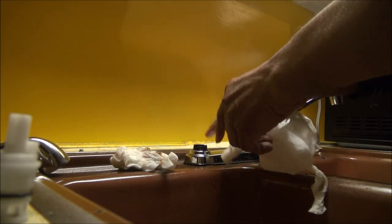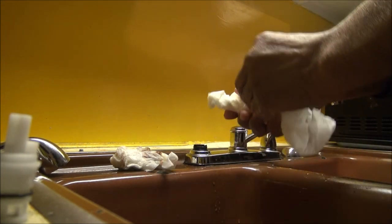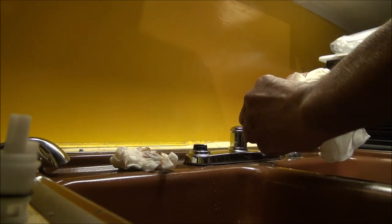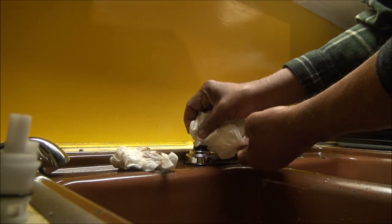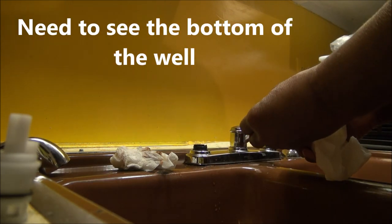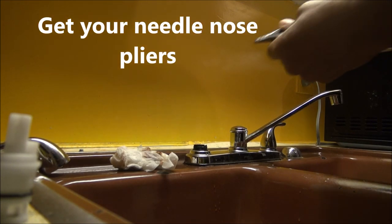Now this little well down here has water in it, so I usually use a piece of paper towel. I want to see what's down in there. I like to see how it's fitting down there. So I roll up a piece of paper towel and put it down in there and soak all the water out. Okay, I'm gonna need my pliers and see.